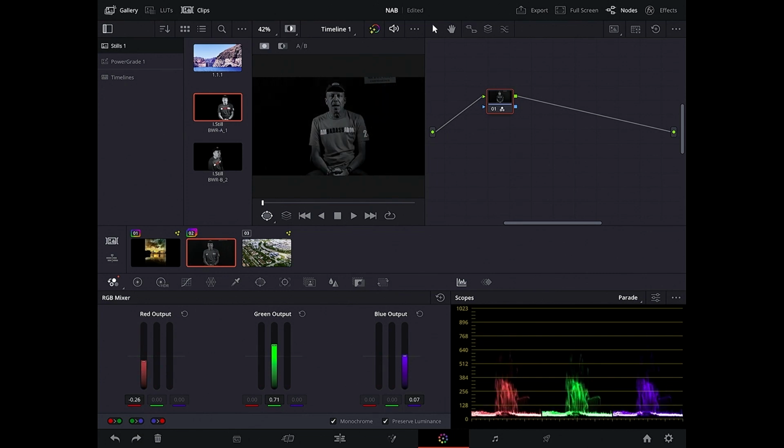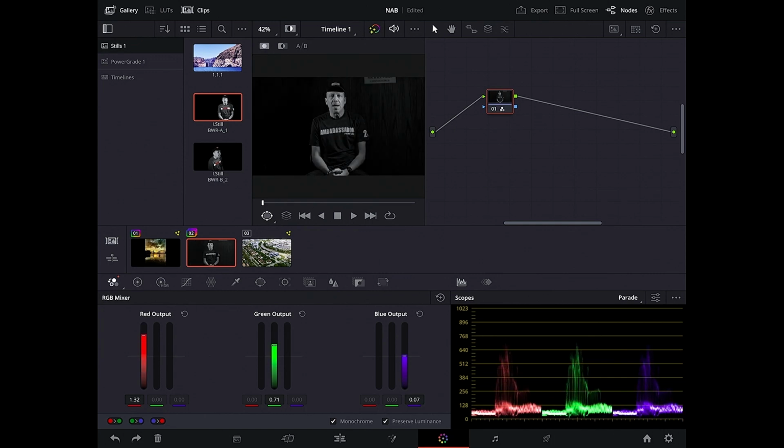So you could mix your red. Look at how it brings out his skin tones. Your greens, it gets the background and the shirt back in here, and the blues a little bit. And now you have a really nice black and white where you can actually bring out all the individual colors just by mixing those RGBs. Not the same as just desaturating something, right? You desaturate something, you're not going to create the contrast in those colors at all. This allows you to do that. So that was the first part. That's all put together with that.